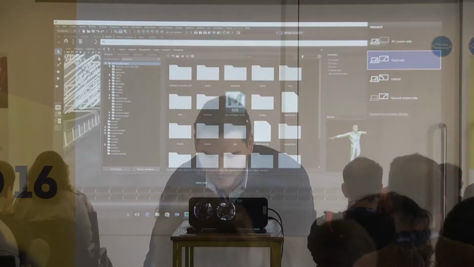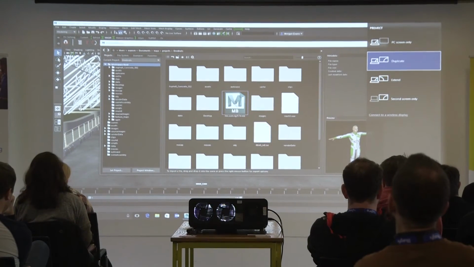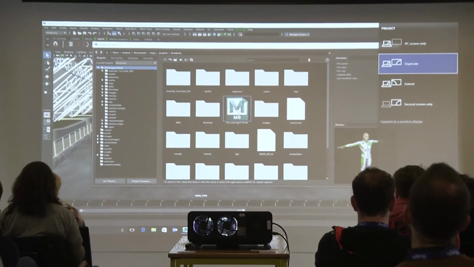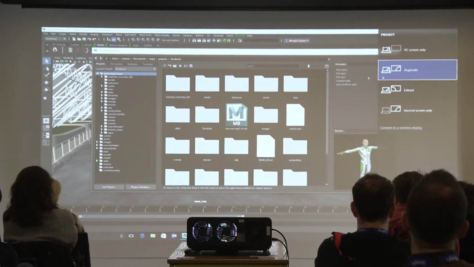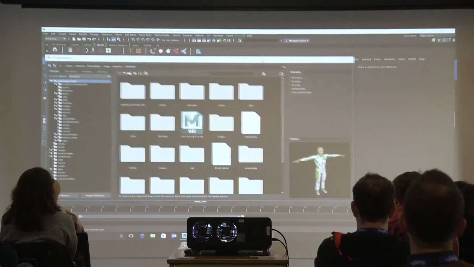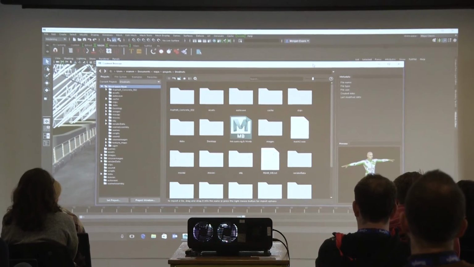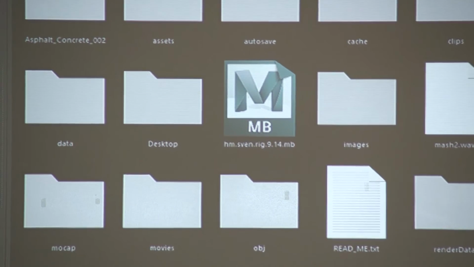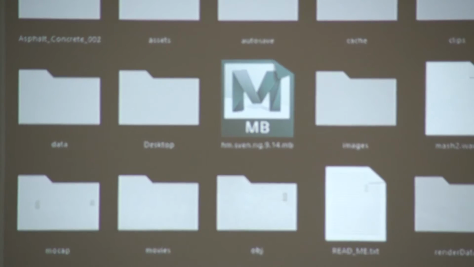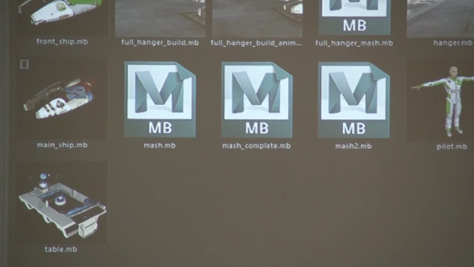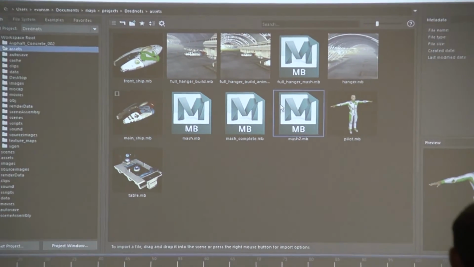So I've got a couple of Mayas open here already. There we go. So before I go into some of these more interesting features, particularly the character side of things, this is the new content browser in Maya. It's worth knowing about. It's just a nice visual way of being able to go through all of your files on disk. So for instance, here you get your basic thumbnails.